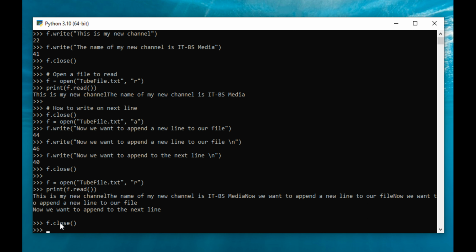And I said append means you want to write, you don't want to overwrite what is already in the file. You want to add to the content of the file. And the last one is how to move your cursor to the next line and tell Python to start writing from the next line.